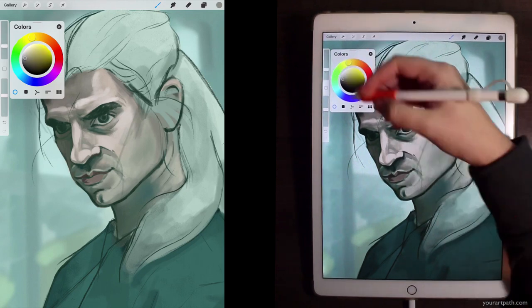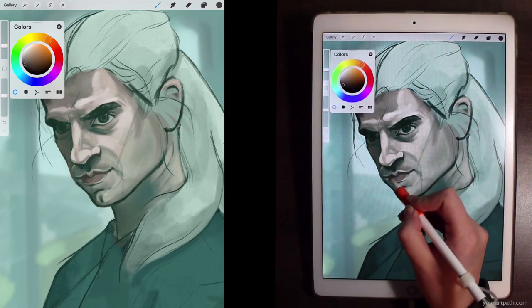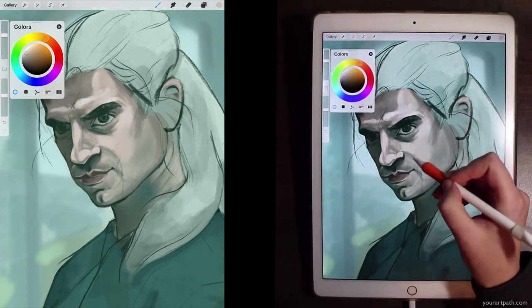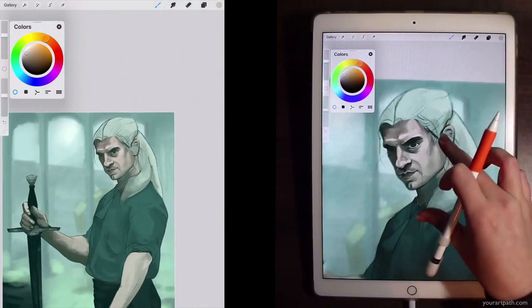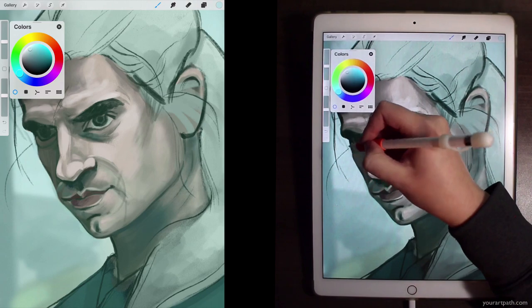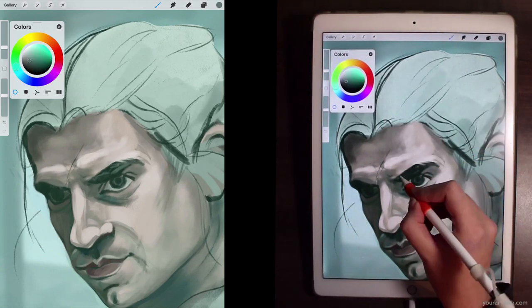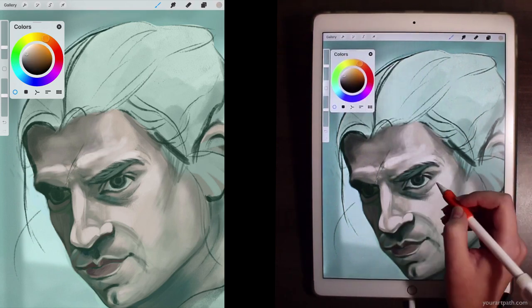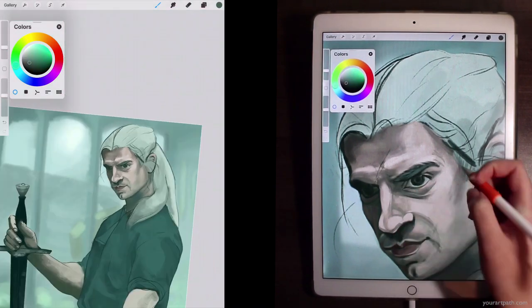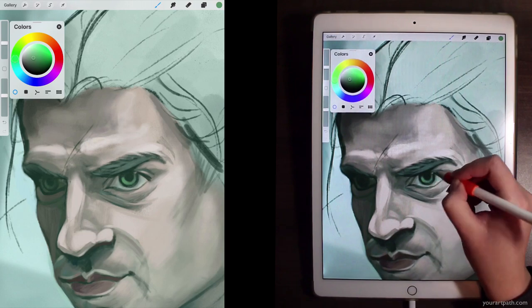It helps you understand the anatomy as well. If you're not sure about something, always touch your face — your face is the best thing you can use for your drawings. Close your eyes and follow with one finger around your face: what do you feel? Is that a bump or is your finger going inside? It will help you understand your anatomy much, much better. I'm pretty much just using one brush for this, experimenting later with some other brushes from Procreate, but as I'm not used to them I just use them for texture at some point. I usually just use one brush that I made called 'All,' and I honestly just use it for pretty much everything in this piece, apart from some texture on his clothing.